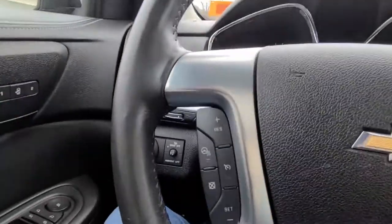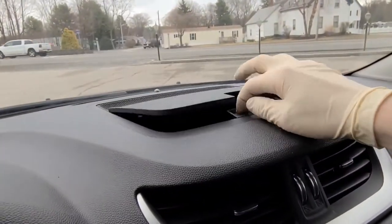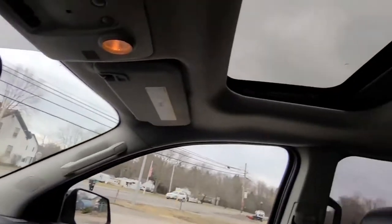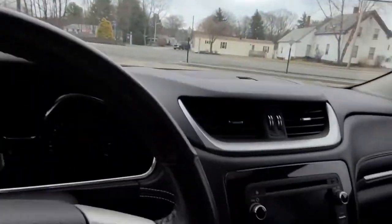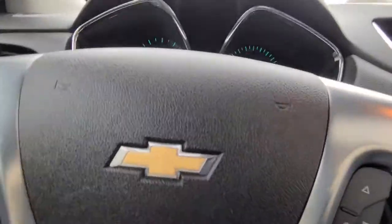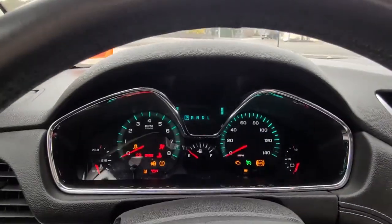Making our way inside, you'll find nice options like the heated steering wheel control on the left toggle, a storage container on top of the dashboard, and plenty of natural light coming into the cabin with dual sunroofs for front and rear passengers. The vehicle also has a remote start which I'll demonstrate at the end of this video.